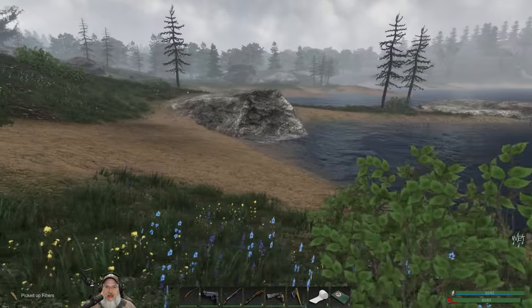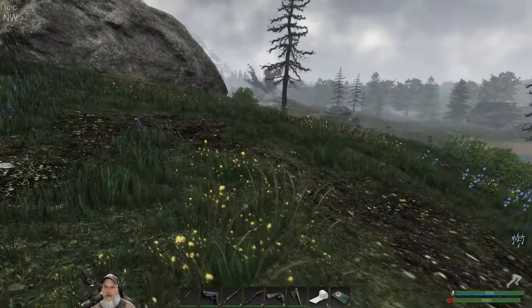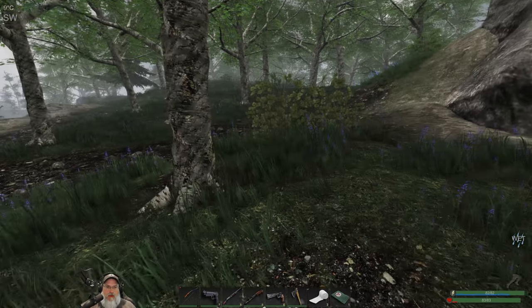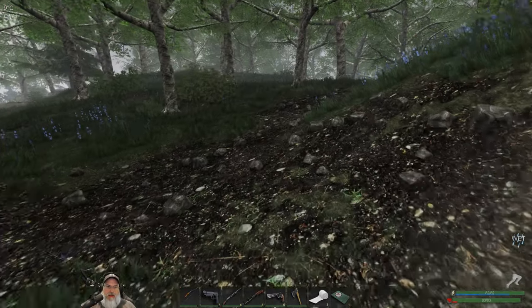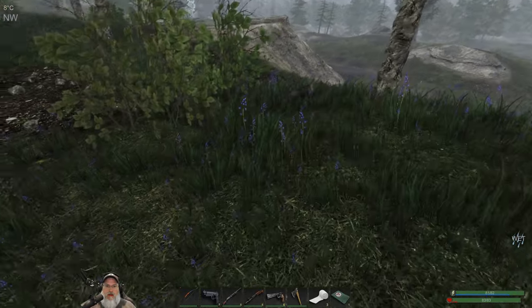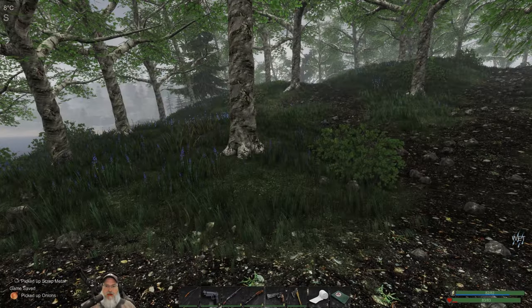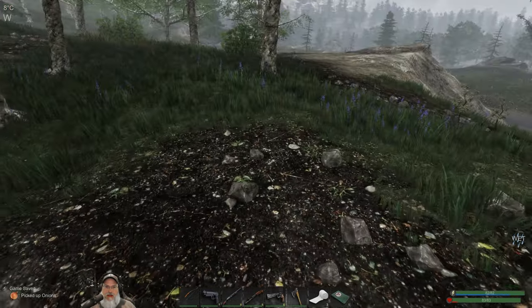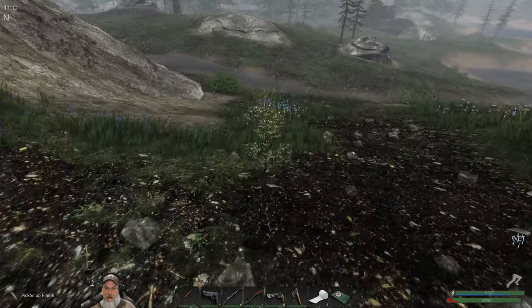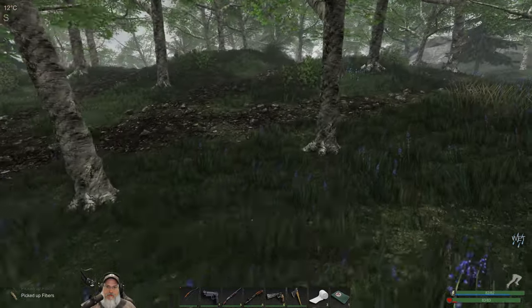So let's kind of move up this way. And again, like we've done before, we don't want to get too terribly close to Alpha's base as we move through the edge of the birchwood. We got some metal there. I'm not looking for new chickens until either A, our current chicken reaches level 10, or B, we get the upgrade going that allows us to have more than one chicken.